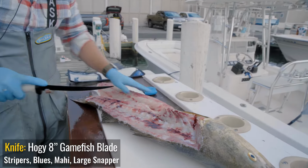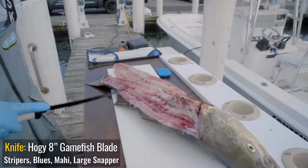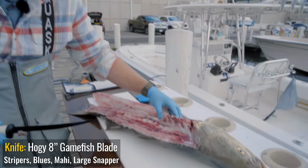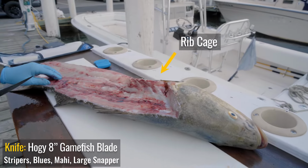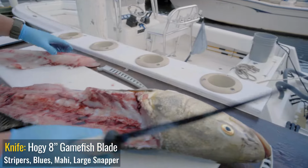And then it's your fillet. Not my best job, but it's definitely good enough. Can't get them perfect every time. Now here, that's all rib cage. I just sort of bypassed that, and I just have the meat of the fillet. Put these side by side.